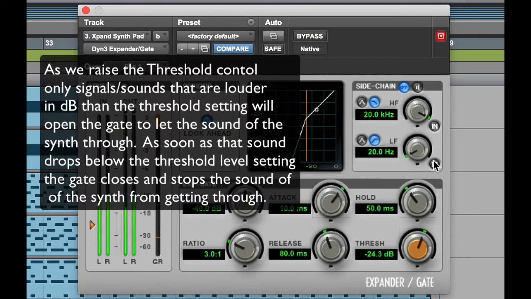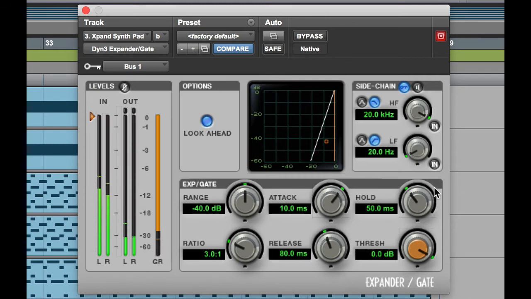There we go. Okay, so you can see how the threshold really makes a difference on how much or how many of those drum hits that are coming from the second boom are going to be opening and closing the gate. Right there you can really hear the kick drum. 1, 2, 3, 4. 1, 2, 3, 4. And a little bit of hi-hat, a little bit of the other activity going on there.